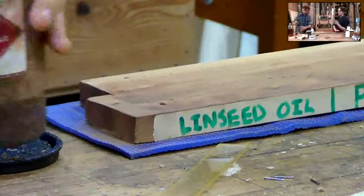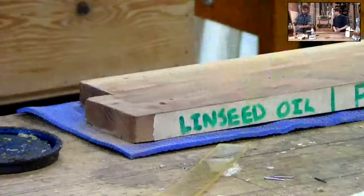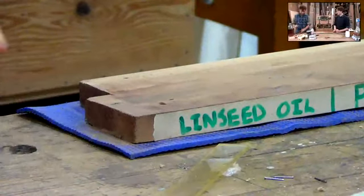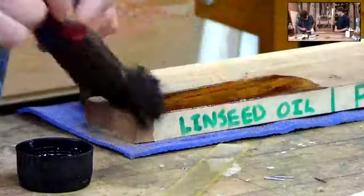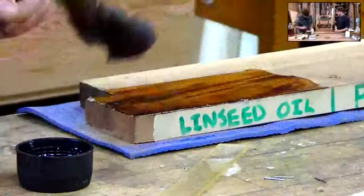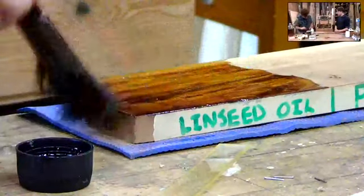Okay. But the thing is, you put it on and it soaks in, like we talked about a couple weeks ago. Yeah, that's it. These brushes obviously aren't as nice as your camel hair, but they don't need to be, because we're going to oversaturate the surface with the oil, so you can almost pour it on, and it's suddenly very beautiful. Leave that to sit for a little bit, and then you can just use a cloth to wipe that off.